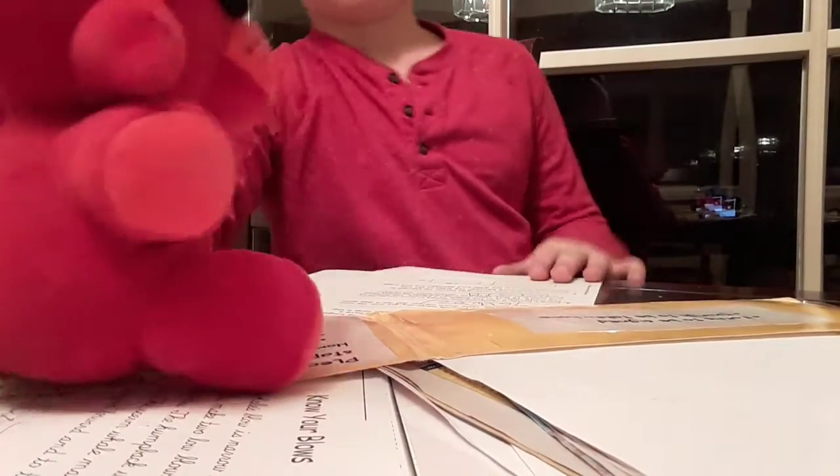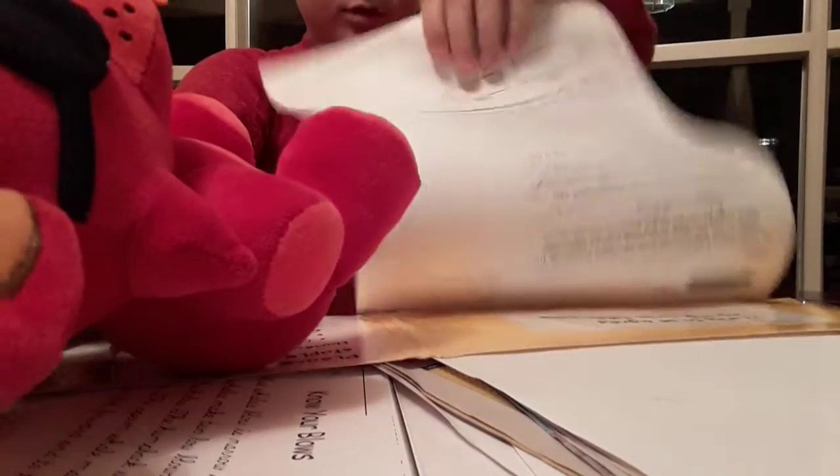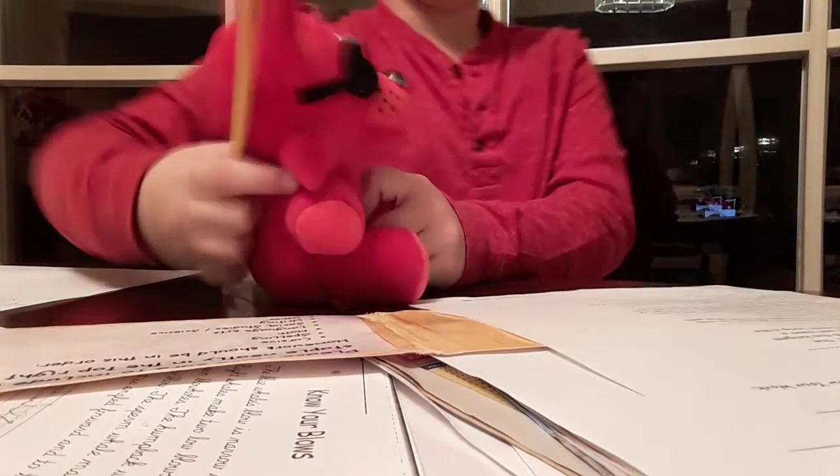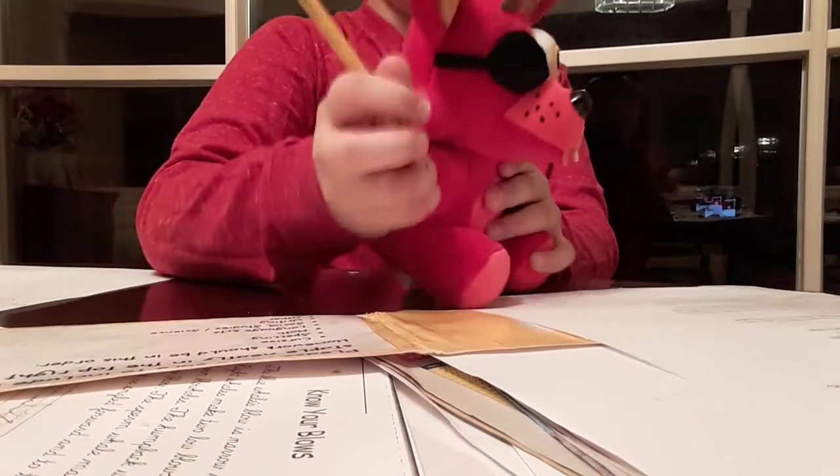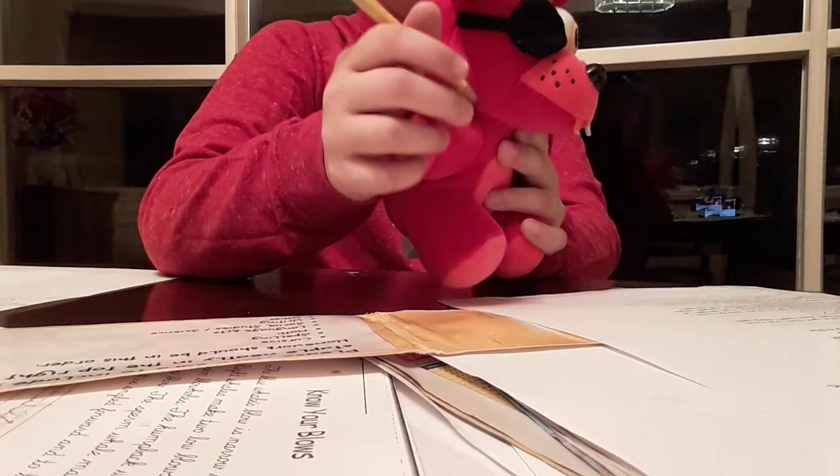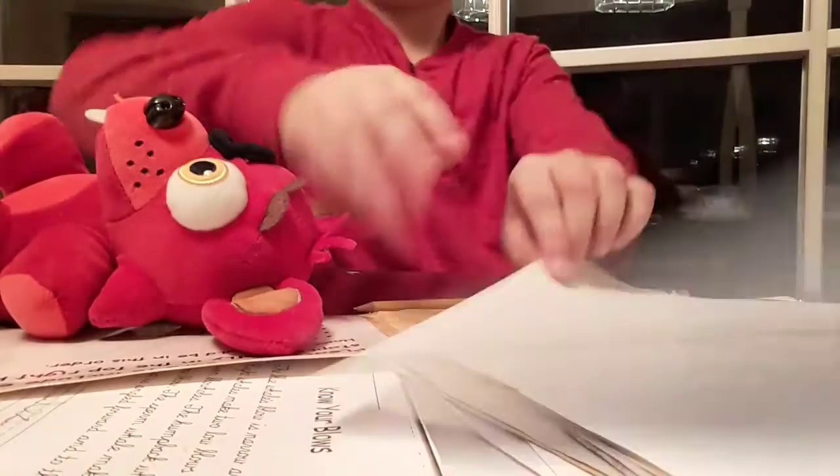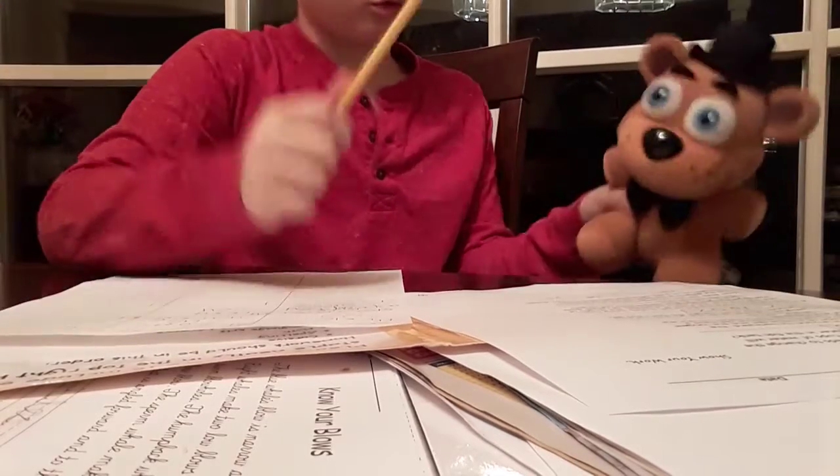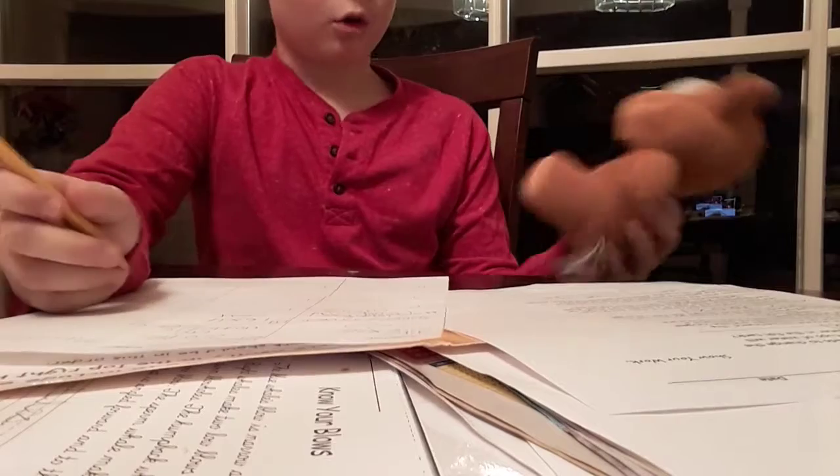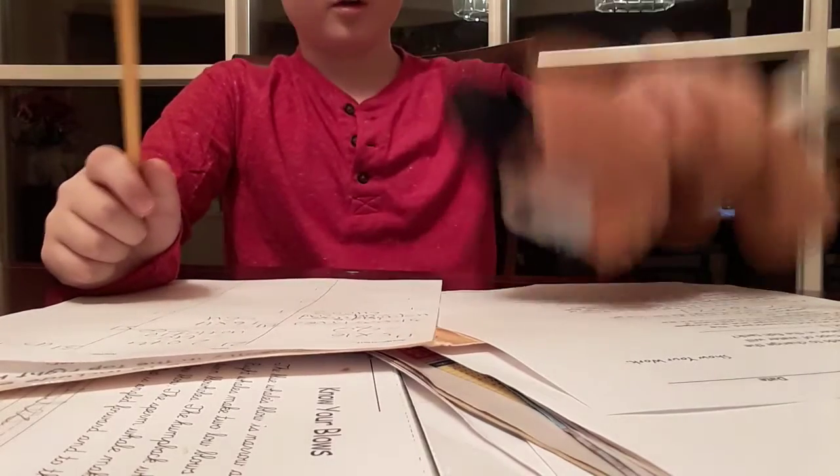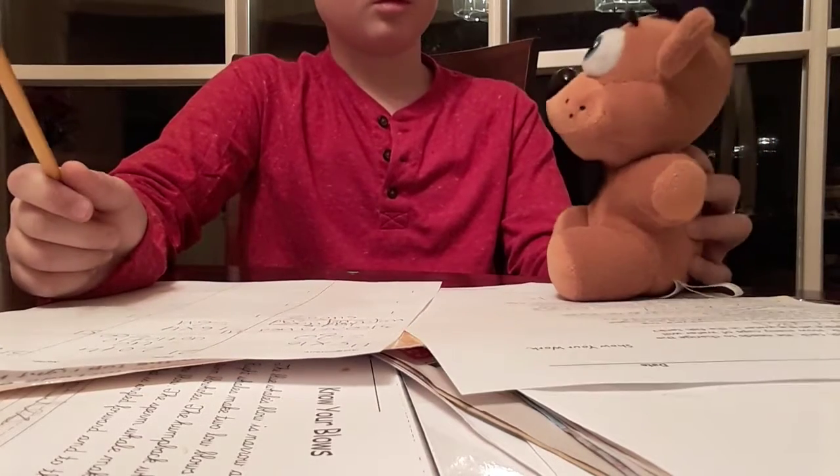Kevin, do you have any homework to catch up to? Yes, actually, indeed right here. Okay, so let's see. Trevin drew two rectangles below. You want to know the difference between the areas of the two rectangles. What is the difference between the two areas? So it's actually kind of simple. All you need to do is nine times sixteen and twelve times seven. It's that easy.